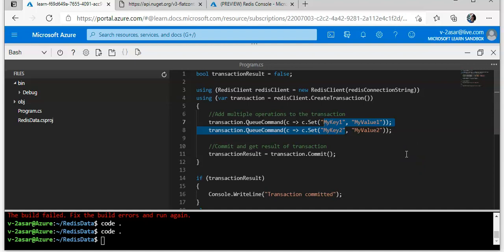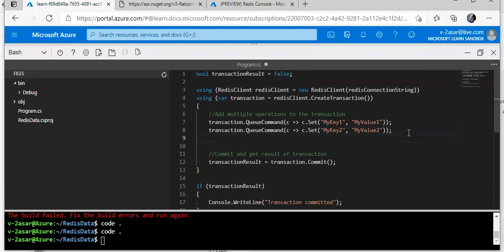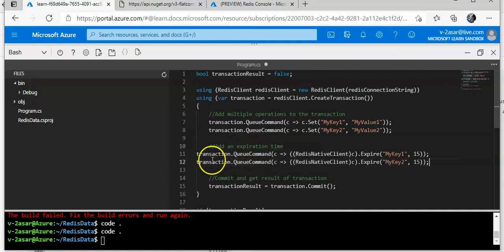Let me add another line, and update it. I'm adding the expiration time here, and doing the indentation properly.